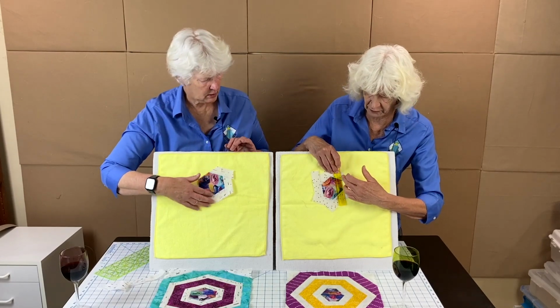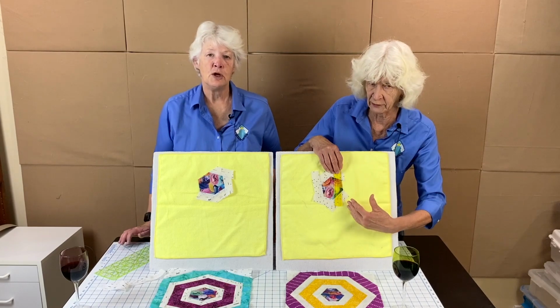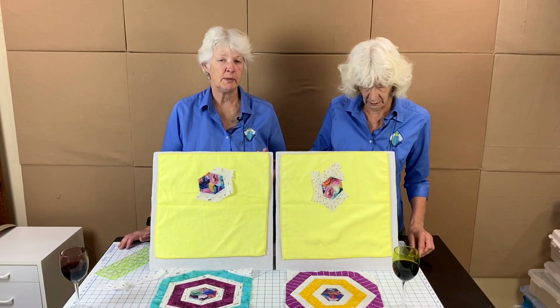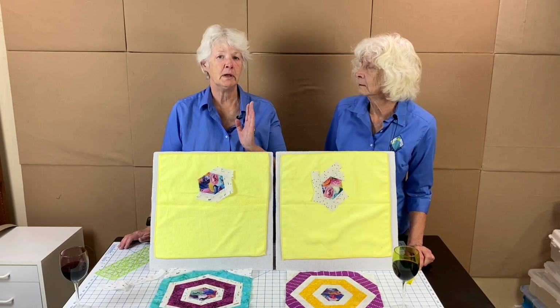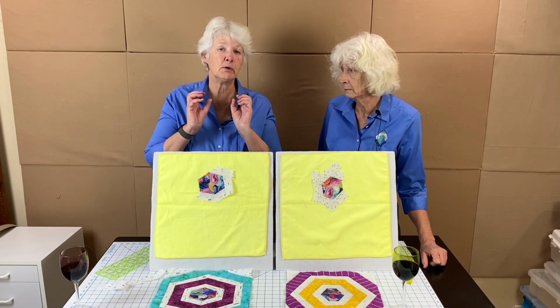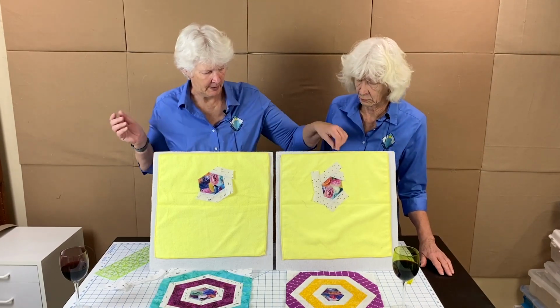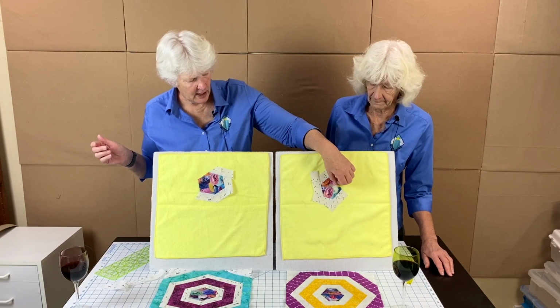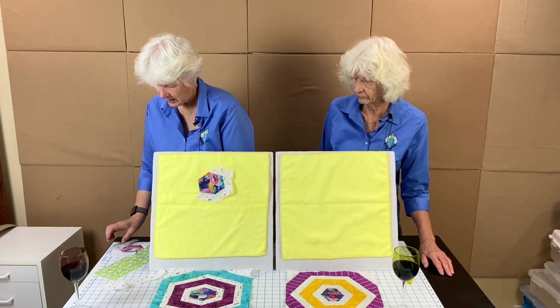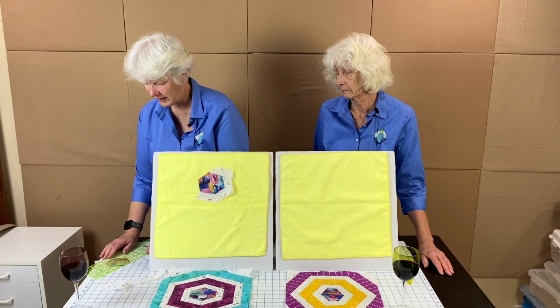So now I just cut this even with the focus, and then you add that piece on. You always care about your trimming of what is from the prior round, not the prior piece you added on. And in this first round, your prior round is your piece of focus fabric. Right. So like she said, and I'm going to trim this for her, I'm just going to put the ruler right on that piece of focus fabric.